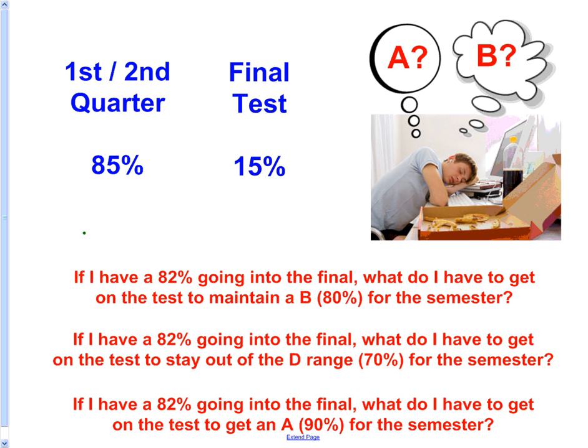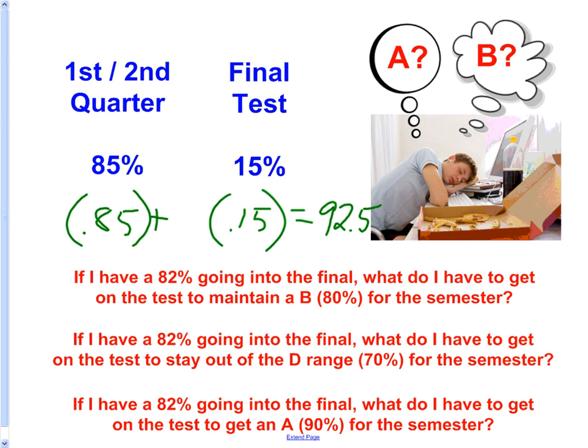If you have a 0.85 weight on this part, which is the 2 quarters put together, and then a 0.15 on the final, which is correct, and then I add them together, and then I want a total of a grade of, I'm going to make this situation. I know most of you guys want a straight A, so we're going to go with 92.5 is what you want. But actually you go 0.925 because we keep these all in decimals. Okay, then let's say Joe Blow had a 0.90 going into this, and he doesn't know what he's going to get on the final, but he wants to know what he needs to average an A.